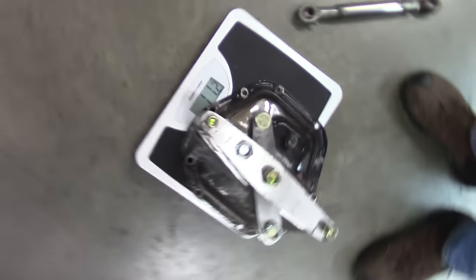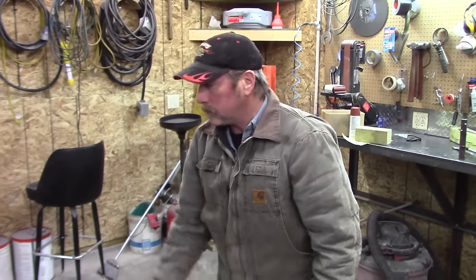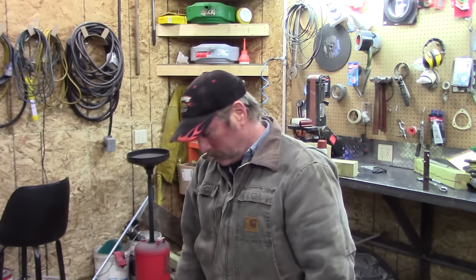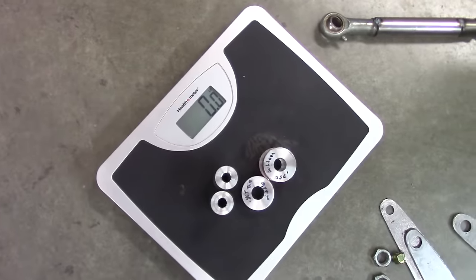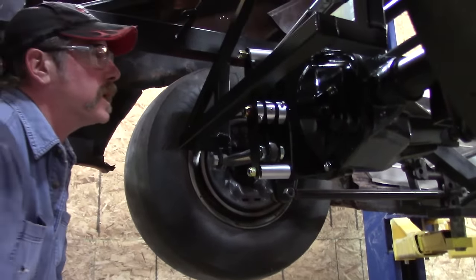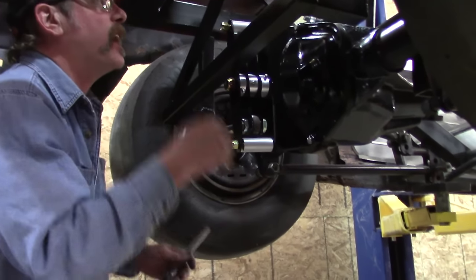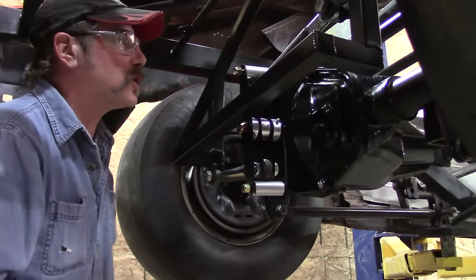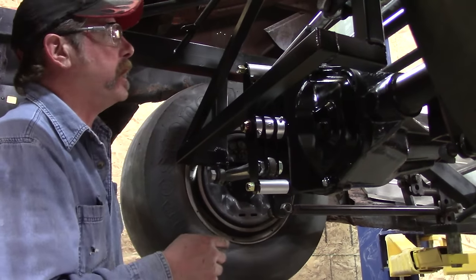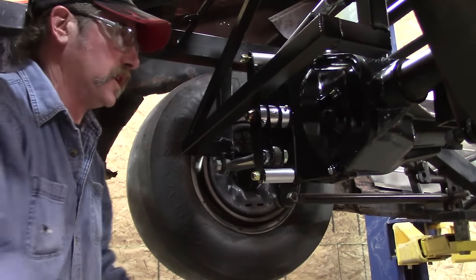11 pounds without the rods — and I would have had to have that weight anyway — that knocks off five. 2.4 with the steel bushings; the aluminum ones don't even register. There's still no fluid in it, no gasket, I just painted it — it's still wet — and these bars aren't welded fully. We're gonna run it through its travel, and I just painted it all black so it doesn't rust because we're gonna be pushing stuff in and out.